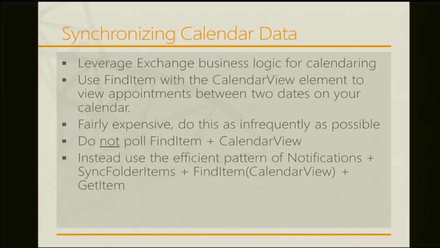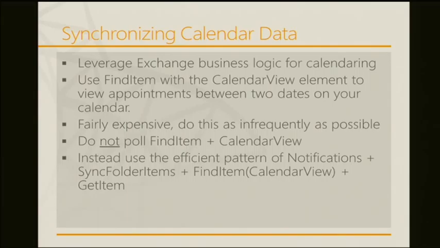Synchronizing calendar data. This is putting that same pattern together in a situation where you're using a calendar view. Notice with sync folder items, there's no calendar view or calendaring logic. So the bottom line here is to use the built-in calendaring logic. Use a find item with a calendar view in the calendar. Don't poll with the find item plus a calendar view. Instead, use notifications, and you really don't need sync folder items here. You could just do notifications plus a find item with a calendar view.